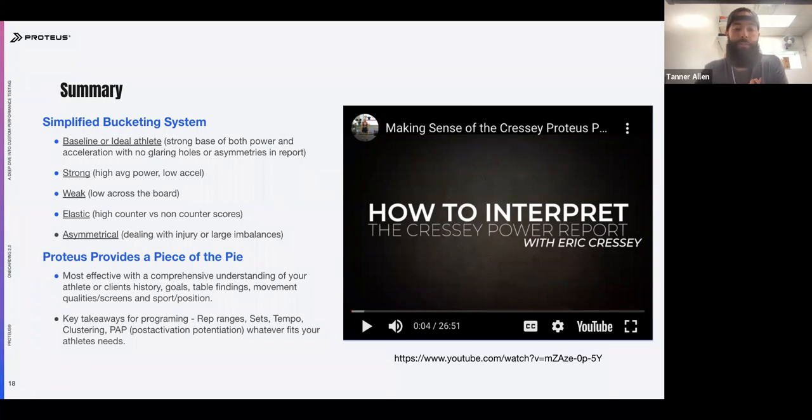And then post-activation potentiation, or whatever fits the athlete's needs. So we have a ton of guys that really like using Proteus as a throwing or like a pre-hitting routine. It's an interjection or a shot into the central nervous system of feedback on where their body is in space and so on and so forth. And guys really love it. And it actually makes a huge difference subjectively just feeling it yourself.